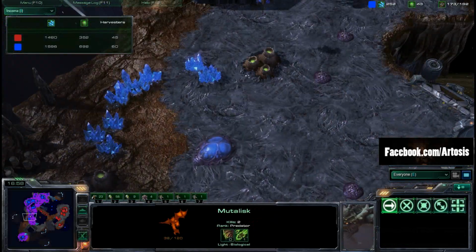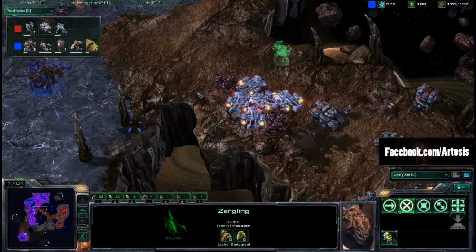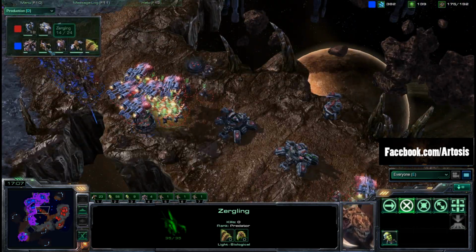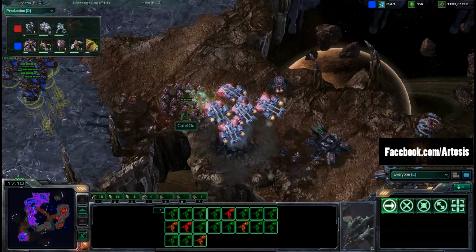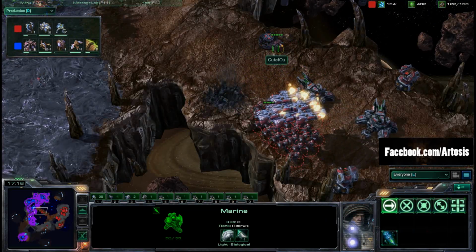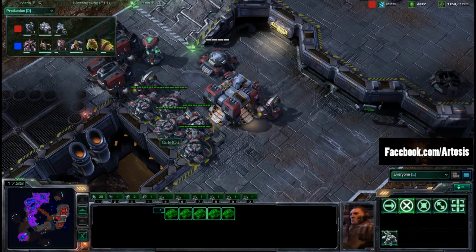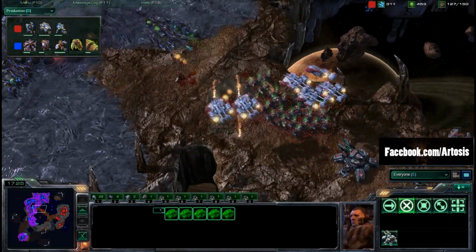IdrA, though, he is taking an additional base. Continues to make a lot of units. Looks like still making a ton of Zerglings, and ooh, taking a lot of damage from those Marines. But trying to snipe off some medevacs as well. Keeps on turret pushing, does Cute, leaving a lot of siege tanks back here, surprisingly.